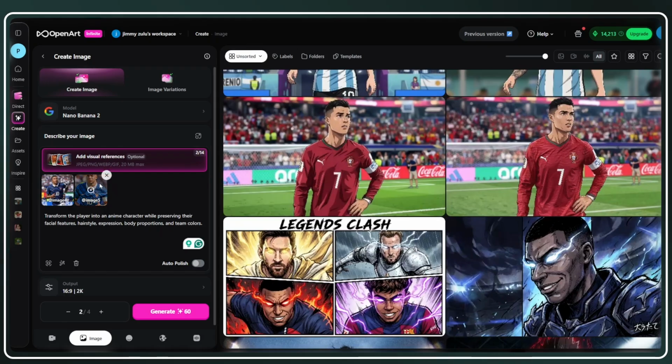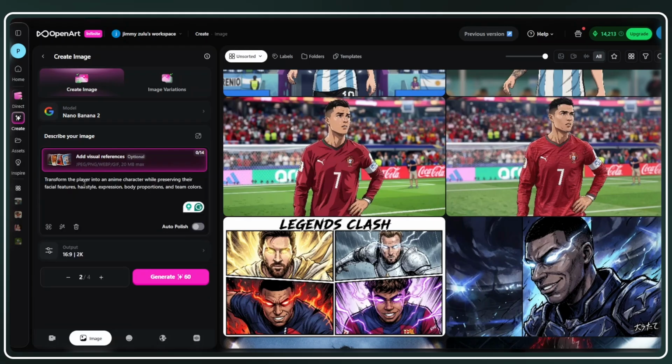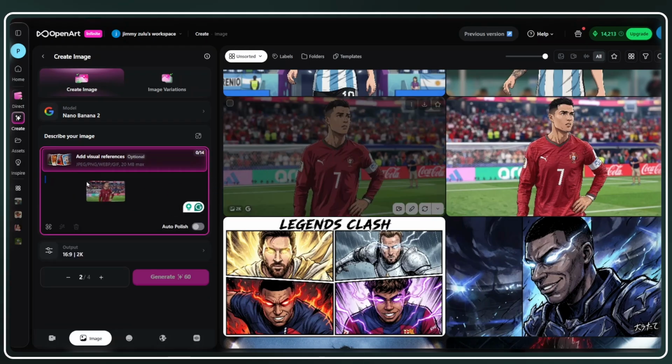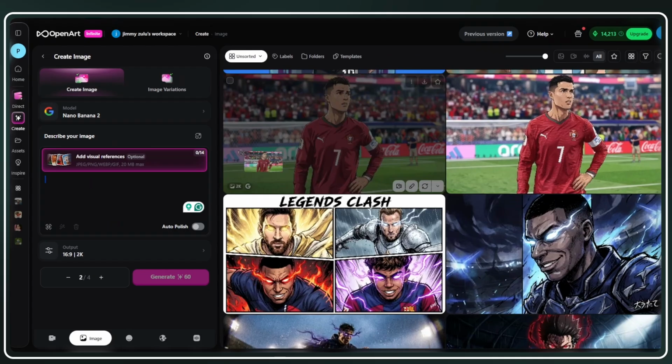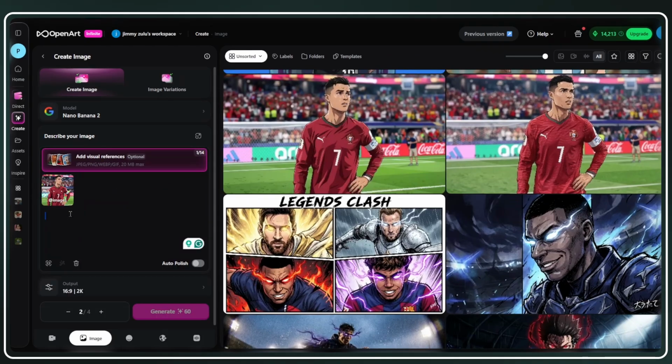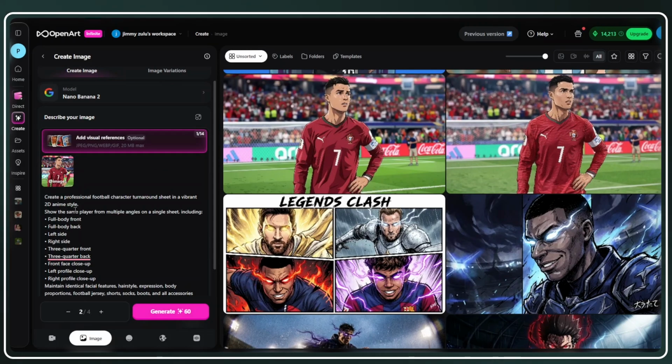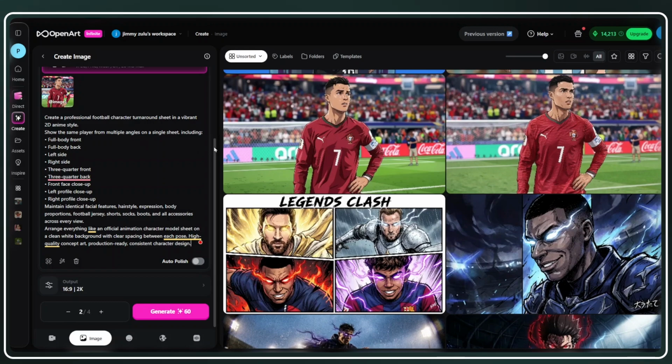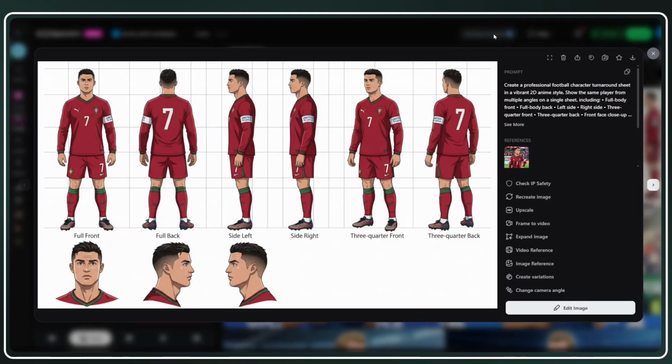Once our character sheets are ready, we can now move to the next step. All we have to do is come back to the prompt box, delete everything that is there, and upload the image of our character we would love to create a character sheet for, and paste in this simple prompt. I will leave it in the video description below, or you can just take a screenshot of it from there. All we have to do is leave all the outputs just like the way we had set them and hit generate. And our character sheet will be generated just like that.